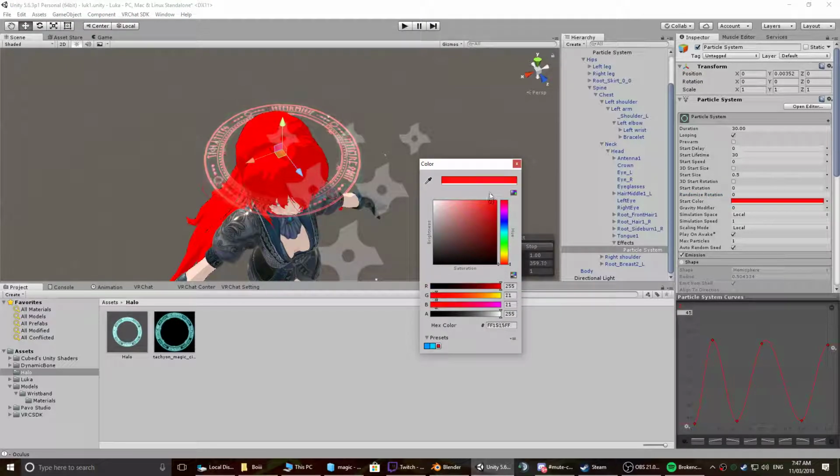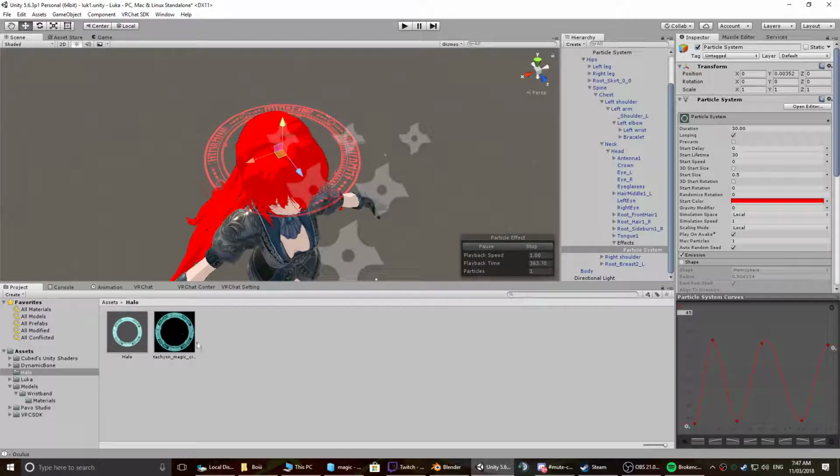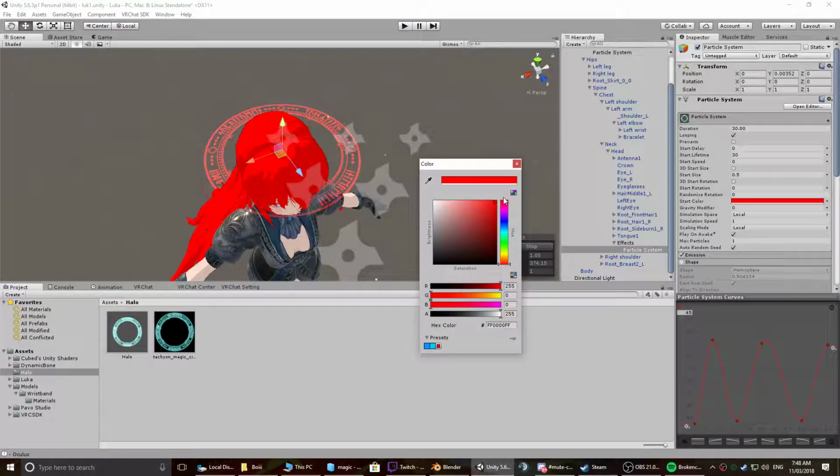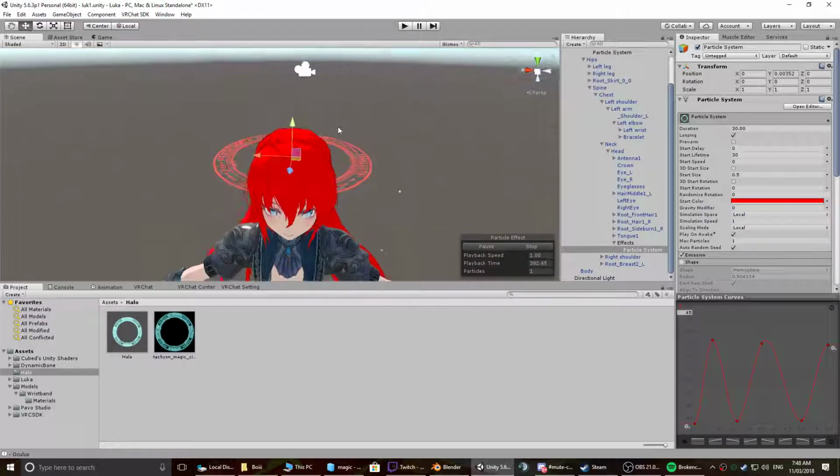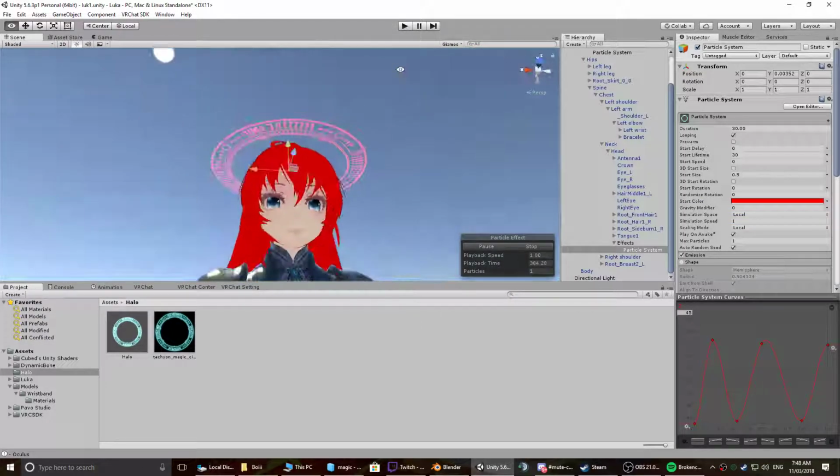You can mess around with colors, because this is blue. Unity likes white objects. Actually, that makes perfect sense. It likes white objects because then it can change the hue of it, it can colorize it, and so on. So let's make it edgy, so it's going to be red. Actually, let's make it super edgy. Wait, you can't make it black because it goes invisible. So it's going to stay red. Have a red magical circle.